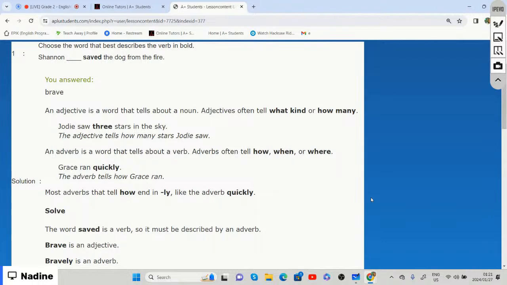So whenever we say that, these adjectives that ask what kind or how many, for example, say 1 to 10, 1 to 100, or often several. And then we have adverbs, which tell us how, when, where. It's like you either need to walk or run in a certain way.